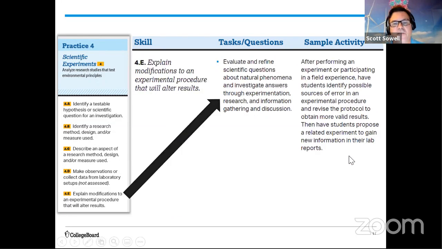Finally, you get to the modifications, and this is where, just like Miss Fassler's last thing on the list is kind of the hardest, that justifying of a solution, this is where it gets a little tricky too. Because you're being asked to not critique an experiment, well, kind of, yeah, you're being asked to take a critical eye on an experiment and see if you can either A, make it better to get more robust results or more results in general, or is there a new question that you could ask based on the experiment? So let's look through both of those.